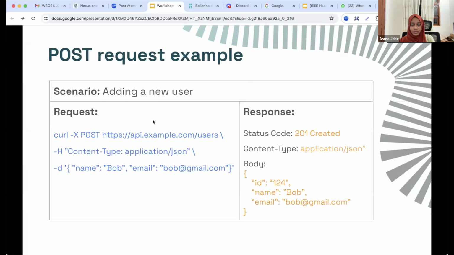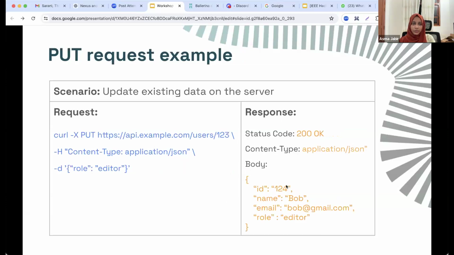And in the POST request, as I said, we have to give the actual body and also the content type header. So here we are trying to add a user. We give the name and the email, the actual data in the format of JSON, and also we have set the content type. And the response would be, if it is added, it is going to respond with 201 Created. In this API, this can be controlled by the user. So here we are responding back with the user information, additionally with the ID added to it.